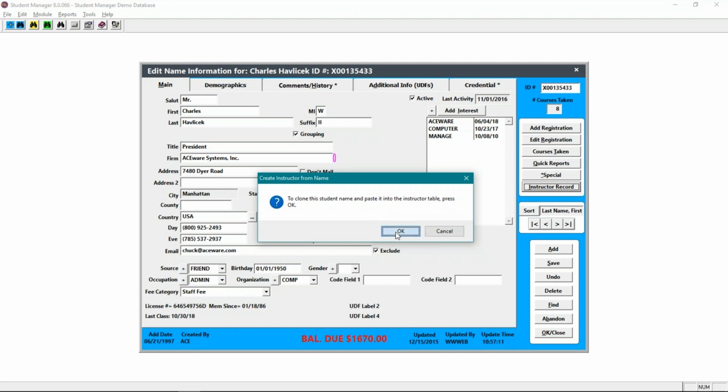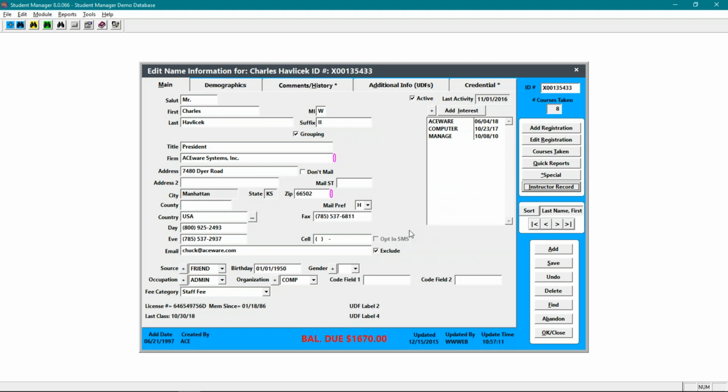Hit OK. Well, right now, it has an additional message, which is kind of warning you, hey, you've already got a name like that in your firm database. Are you sure you want to do that? Well, no, I didn't mean to add a second Charles Havlicek to my firm table. So I'm saying no. That way it prevents you from accidentally creating duplicates with your instructors.